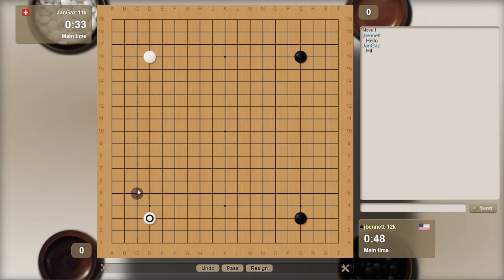So far he has mimicked me. I'll approach the 3-4 corner. The unbalanced corner. He backs off. I will back off too. Okay, he makes an extension. I will enclose this corner.